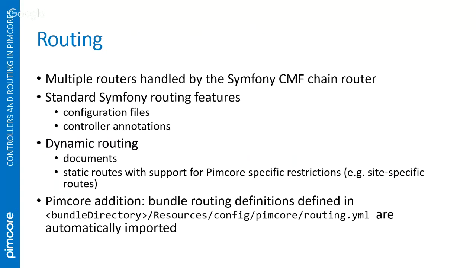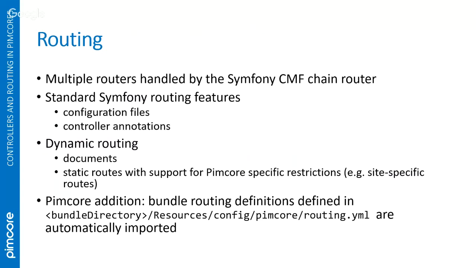And the fourth one is the Pimcore static routes, as you know them from Pimcore 4. They're still available because they're a little bit different than the Symfony routes. For example, with the site support, which treats routes differently depending on which site you are. So for example, you could have a news route, which is defined multiple times and depends on the current site. And this is currently not possible with the standard Symfony routing, so we kept these static routes for now.